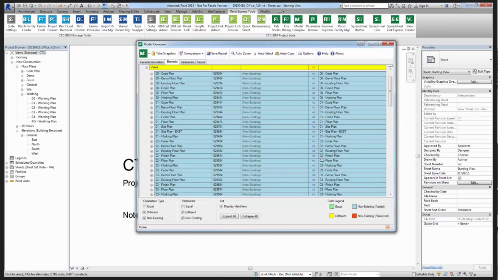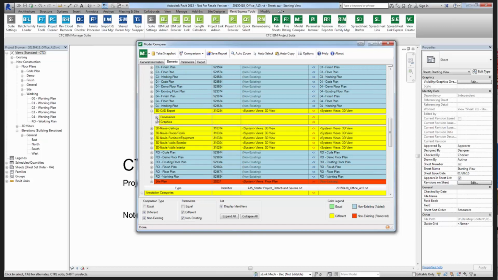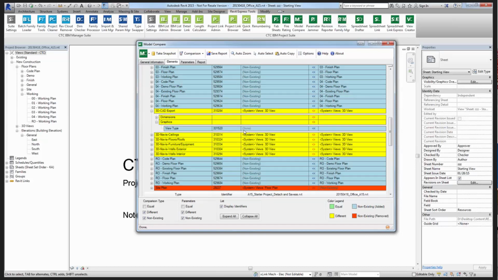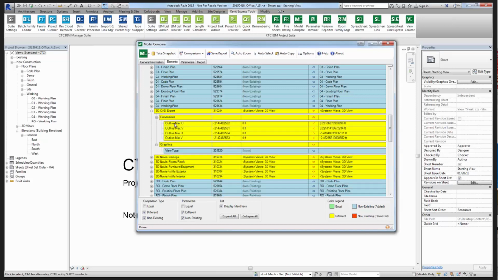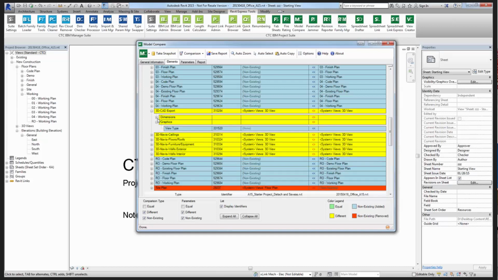Looking through this list, I can see some things that have changed. Something about those views have changed. There's some graphical updates here. That's because there's a new parameter that was added to them called view type that didn't exist before, but it does now. That's probably because of some standards that got brought in or something. Also, some dimensions have updated. In this case, there might be, for example, boundaries of views that have gotten stretched over time, and I can see what that happens to be if there was any changes to that. So I can now start seeing how those boundaries, the UV and potentially W mappings and sizes have updated.